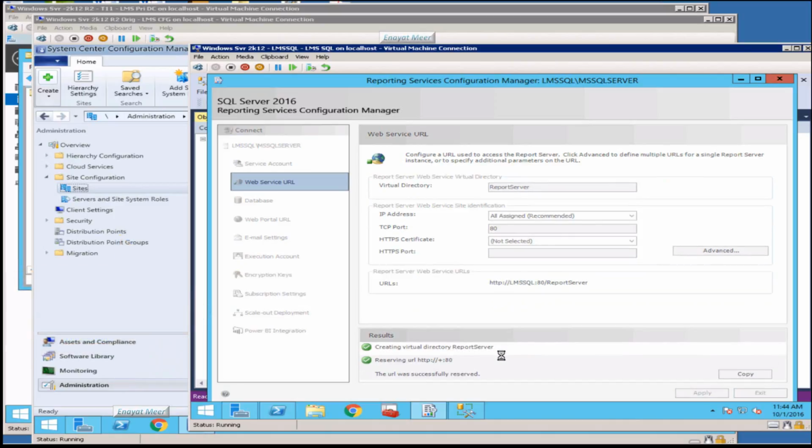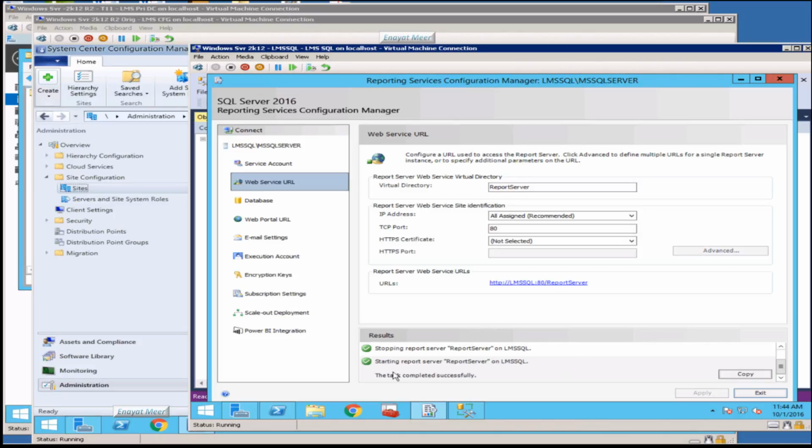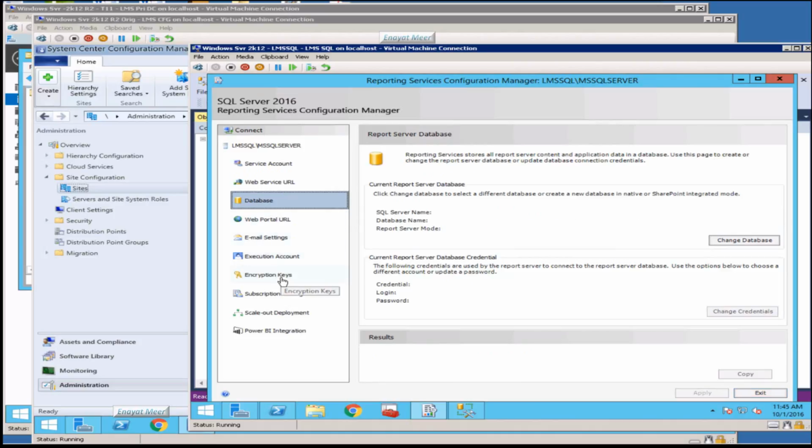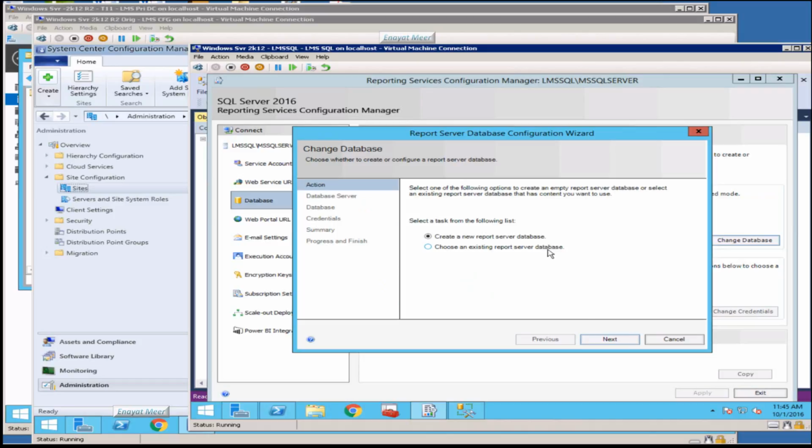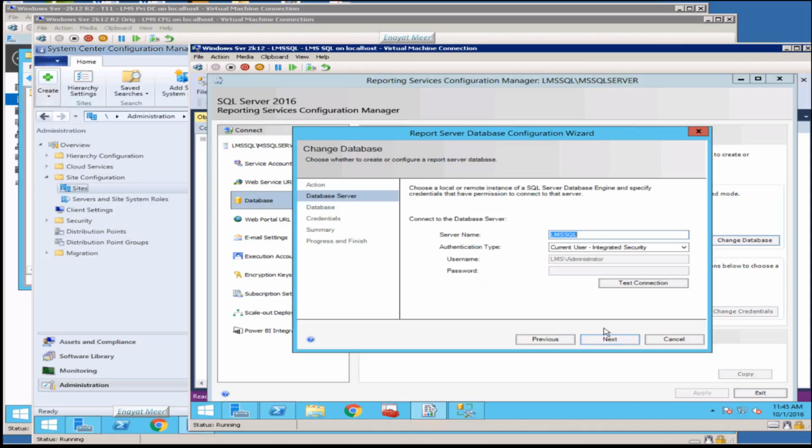So creating a virtual directory, report server, and now you have officially this URL valid for my reporting services. Now the main part is databases, which is my intention to show you this connectivity in this video. Most of the videos you have seen on the net, you very rarely see this option configured. You straight go and install a reporting server with default option install and configure.